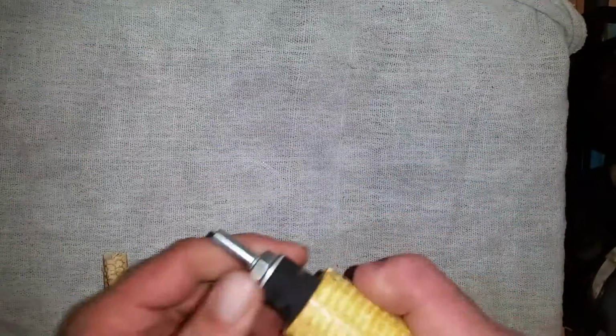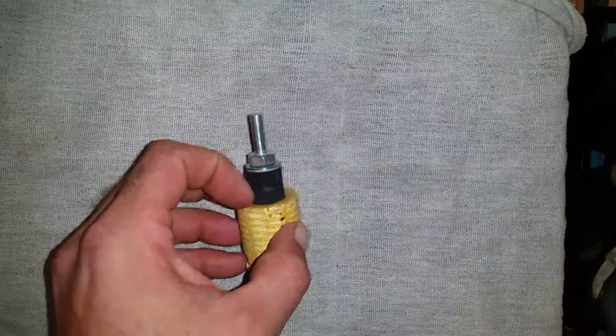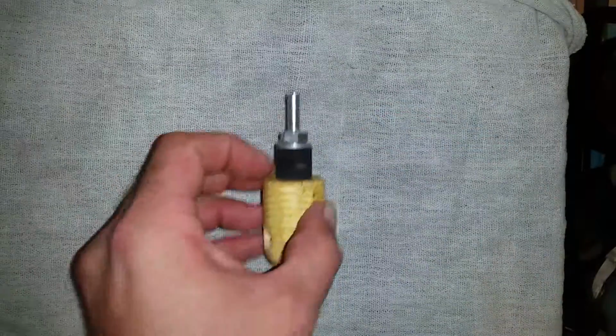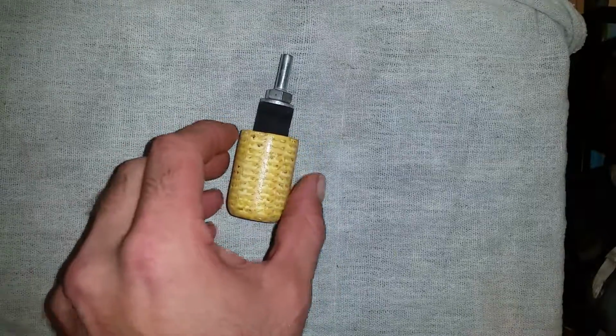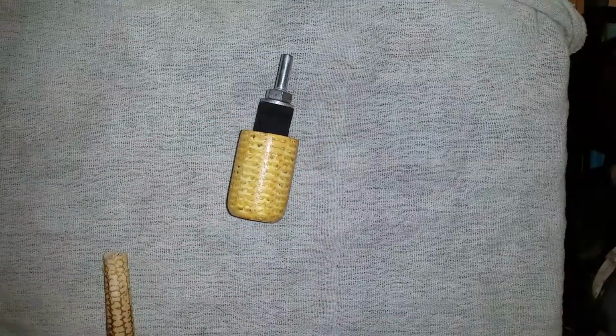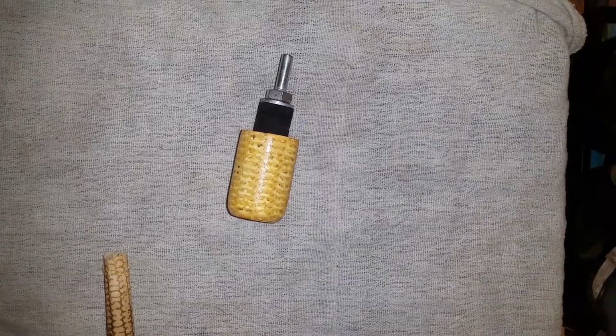You might have to put it on the ground, shove it in there, make sure this is loose when you shove it in there. It's not going to go all the way in, but it's going to go quite a ways in. And then tighten this up real tight, and that'll make that snug, hold it in place, and then we will throw it on the drill press with some sandpaper. And it'll work kind of like it would on a lathe.